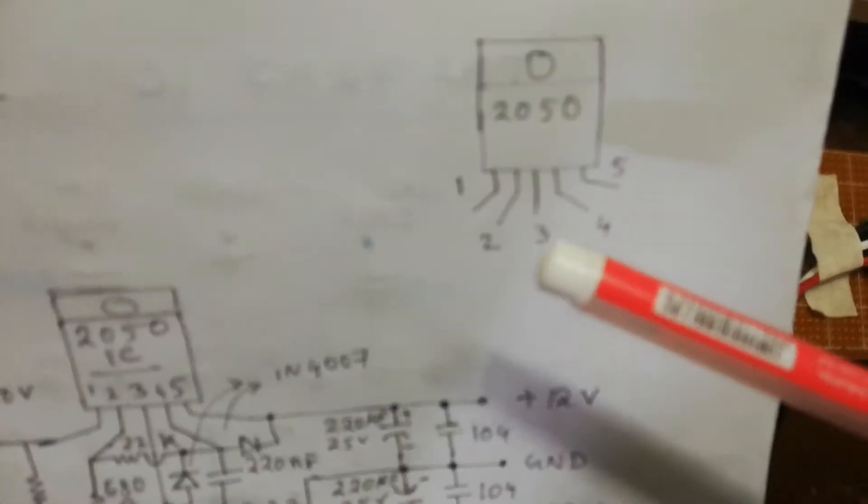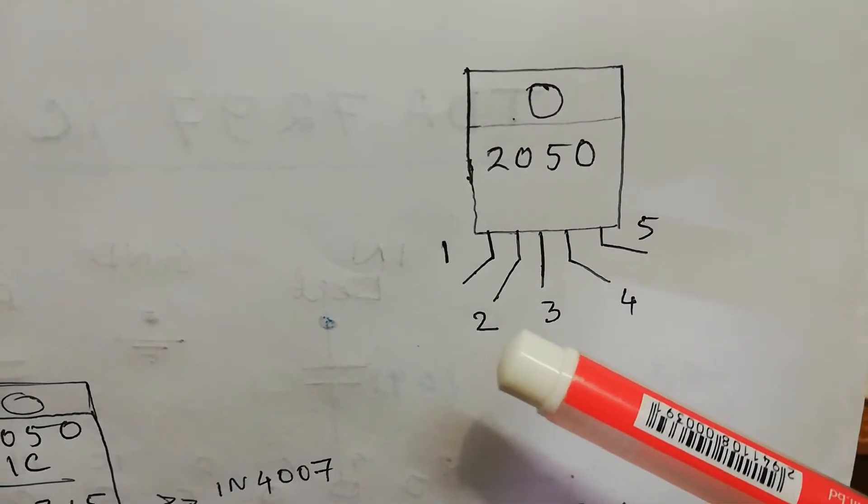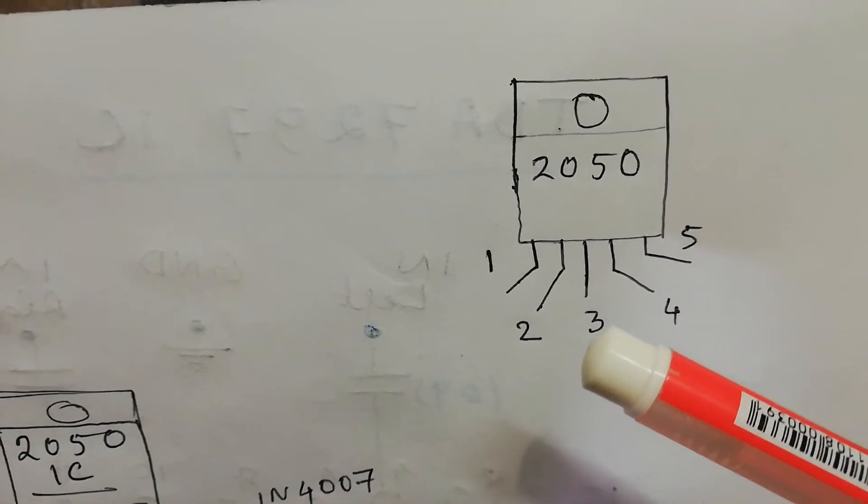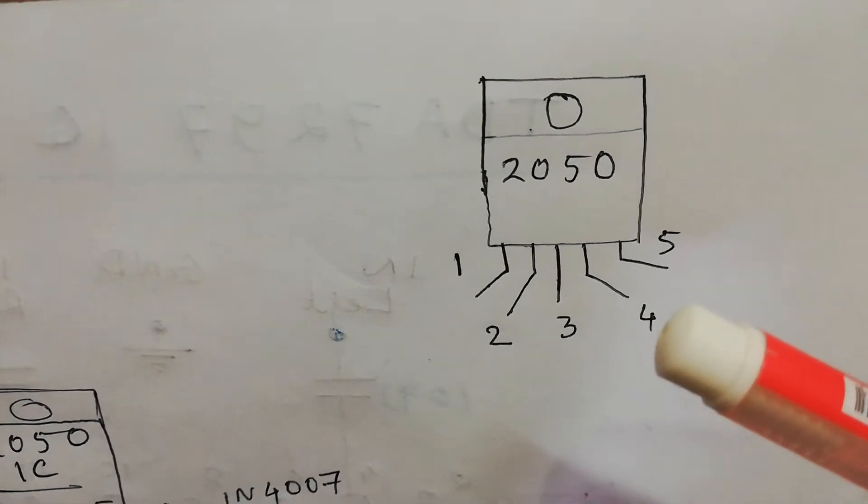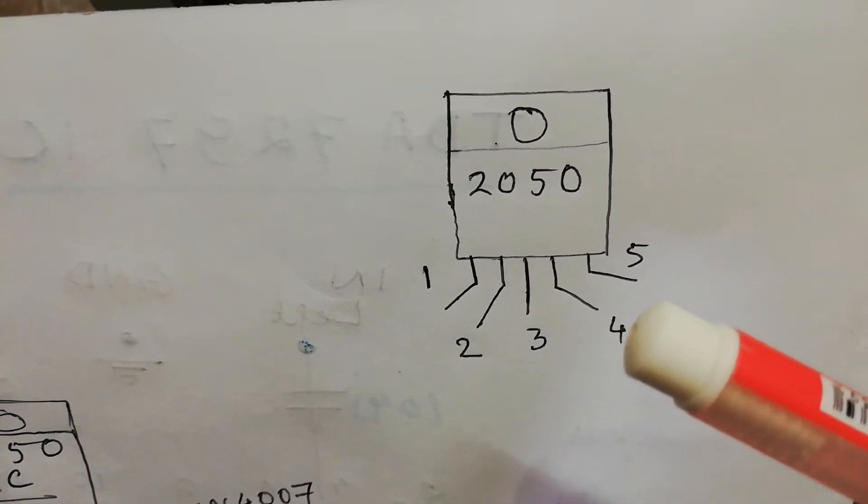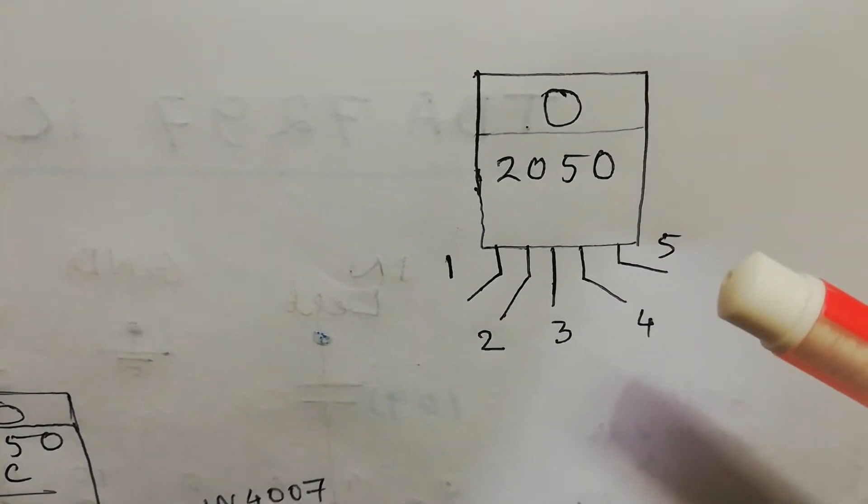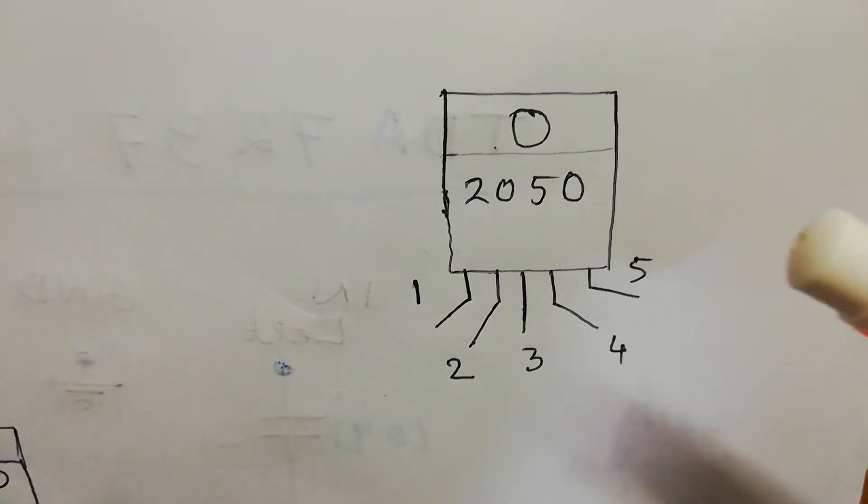This is the IC. This IC has five pins. Pin number one is the non-inverting input, and pin number two is the inverting input. Pin number three is the negative power supply, minus 12 volt. And pin number four is the output pin from where I used the speaker connection. And pin number five is the positive power supply. Here I used plus 12 volt from dual mode power supply.